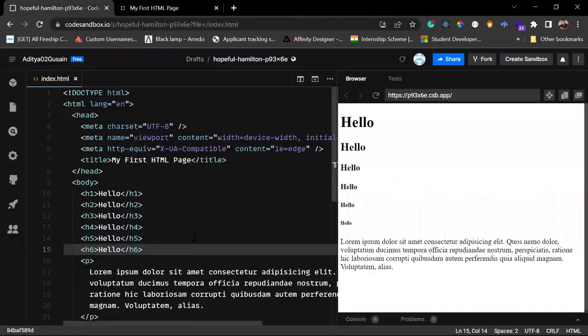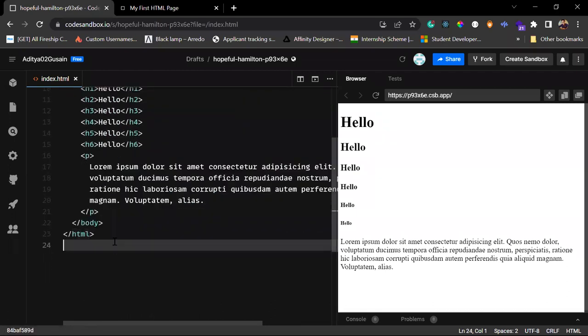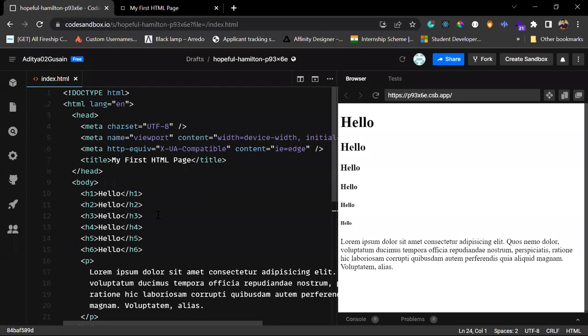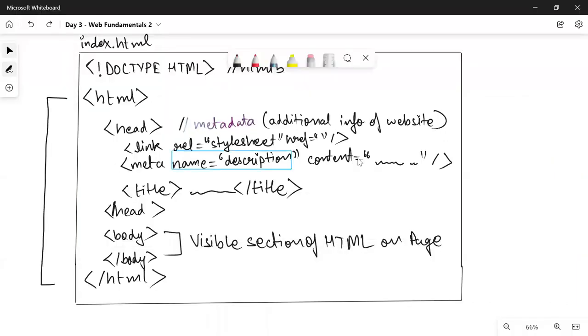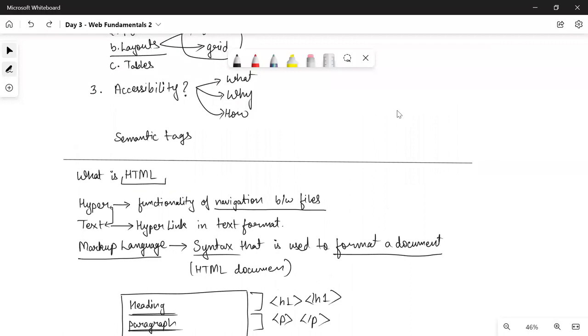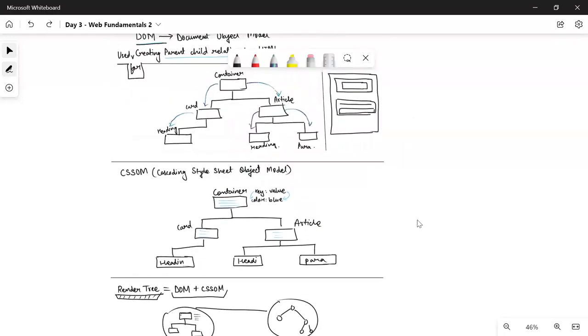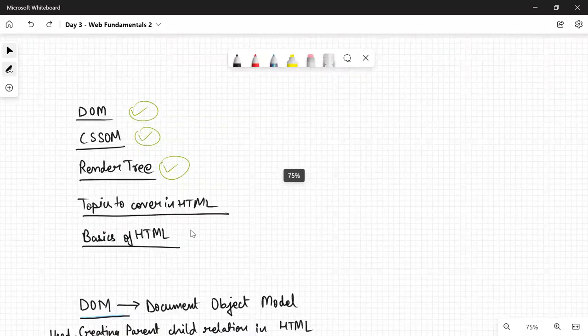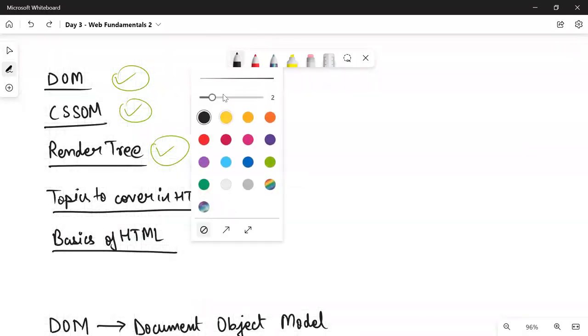So yeah, now you know the basic boilerplate of HTML. Now you know how tags are used. Now you know what each and every single tag of these does. And yes, now we know the very basics of HTML. So yeah, guys, now we know the fundamentals. We have completed the fundamentals. We know how it works, right? How the browser works, how our website works. And now we also know the very basics of HTML.